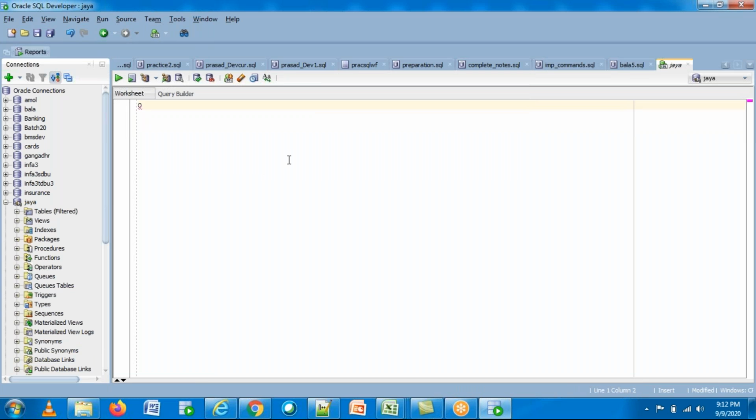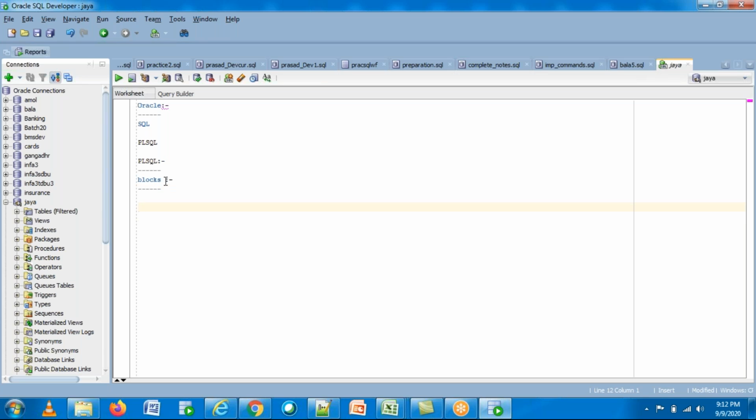See, in the introduction, in the demo class, I told you Oracle will have two parts: one is SQL, the other one is PLSQL. Yesterday I gave the overview of blocks in PLSQL. The reason I'm giving the blocks is that whatever you discussed in the SQL part, the same we can implement in PLSQL.